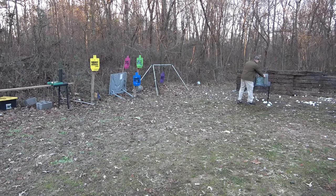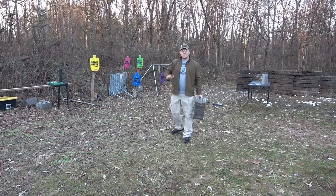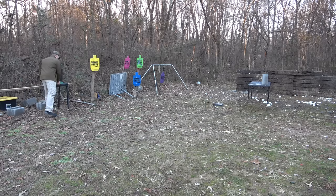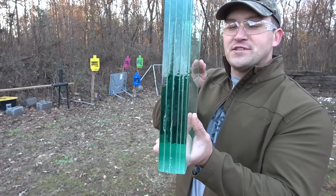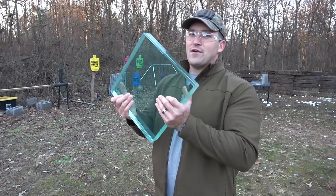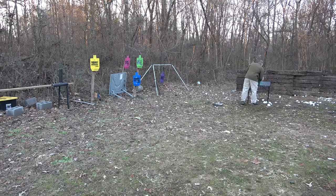Let's move this one off the table for now. Try not to cut myself. And this time, instead of using two cinder blocks, I'm just gonna put one cinder block right behind the glass. Here's the fresh piece of bulletproof glass, and you can see it's also about 2 inches thick, and this one is heavier than the other piece, so I'm expecting this one to be a little bit tougher. Okay, gonna angle it that way, just in case.